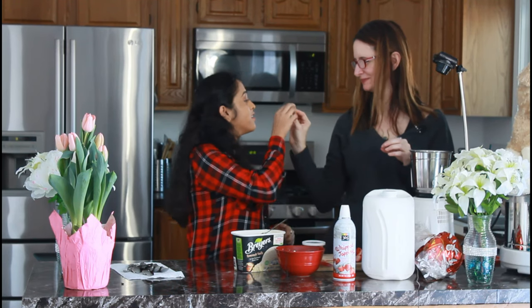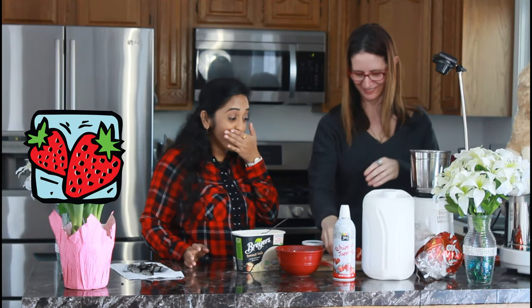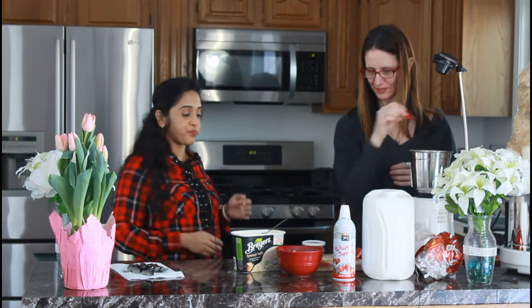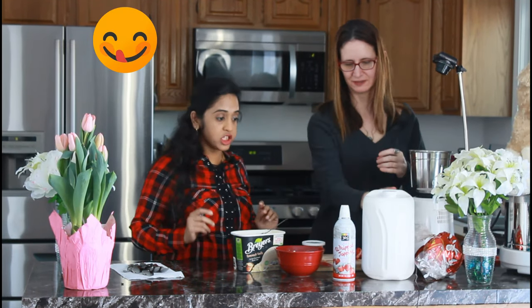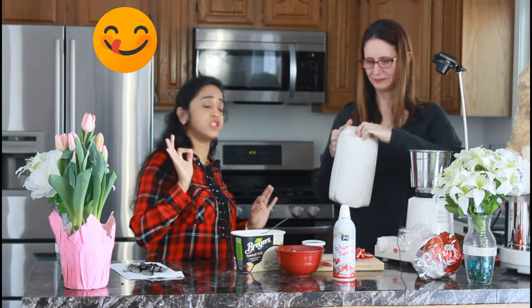She's adding some strawberries. Strawberries. I should feed you. Okay. All right. And after that, add some milk. Dash of milk. Yeah, strawberries are tasty. Sweet.